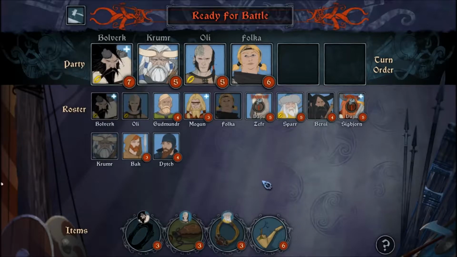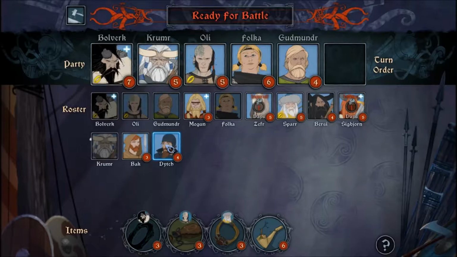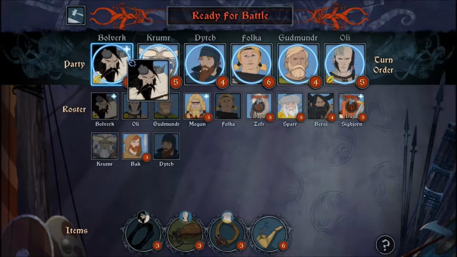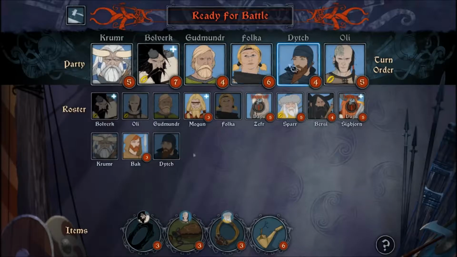So I think last time around we decided we wanted to bring Gudmundur, and then we decided that it might be worth giving Ditch a shot before we throw Spar back in there. So let's go ahead and do that. I'm going to move Ollie to last, and I think I'll put Bulwark second. Let's get you up a little bit further. I think I like that order right there. He's pretty tanky, so I think he'll help out our army quite a bit here.